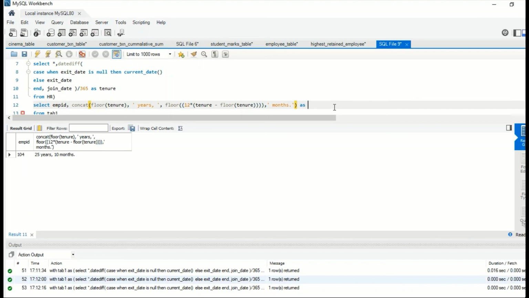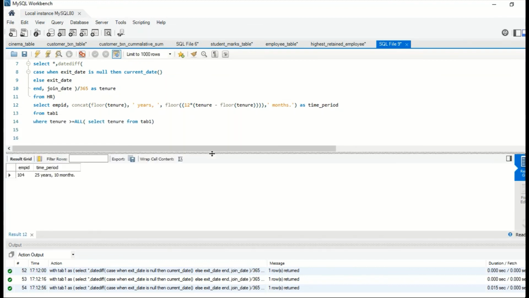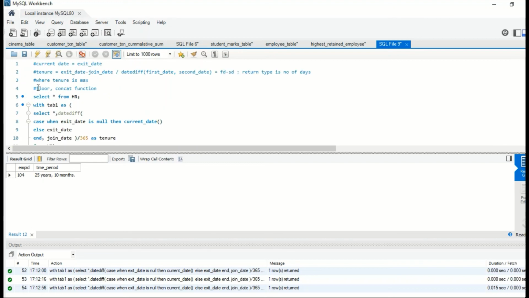This is the time period for which the employee has been around. So yeah, this is it. I hope the solution was comprehensive. This was the solution, this is the approach that I have used. So the functions that I have used to solve this are the floor function and the concat function.